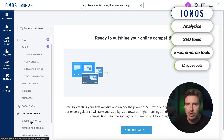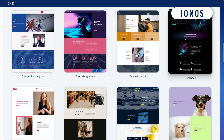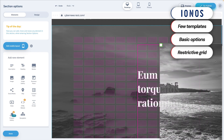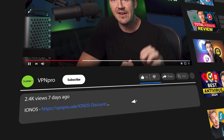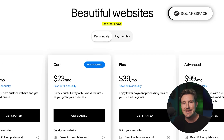Unique tools like competitor tracking and AI content assistance help you optimize and streamline your site. The limitations are mostly around customization — the templates are few, the color options are basic, and the grid can feel restrictive. But with my discount from the description, Ionos has amazing value, making it easy and efficient to go from idea to live website, even for complete beginners. For anyone who prioritizes a visually stunning website, Squarespace is worth a look. While it doesn't offer a free plan, you can take advantage of its 14-day free trial.